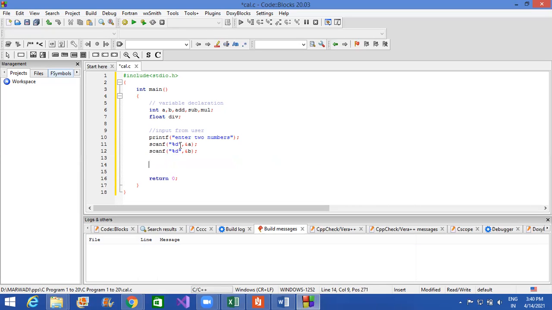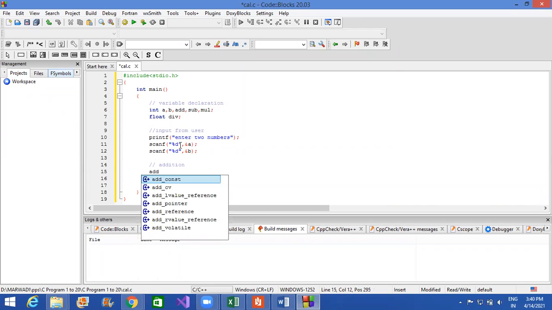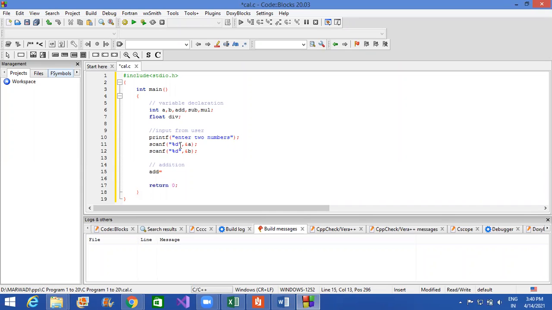Now what operation we need to perform? First is addition. So what we'll do is, in the add variable, we'll store the addition of a plus b.